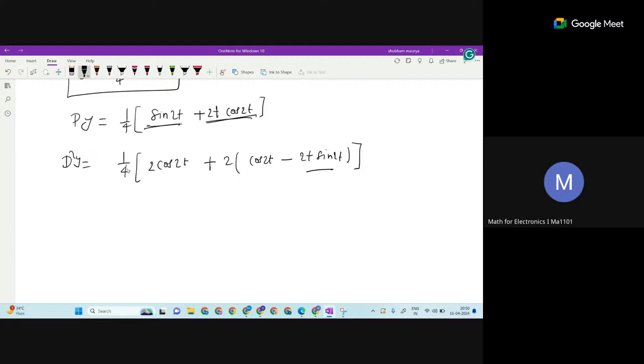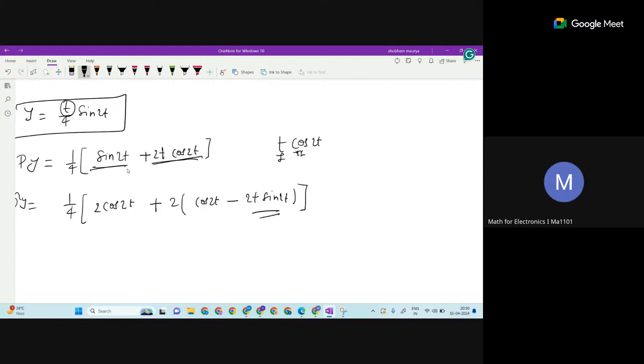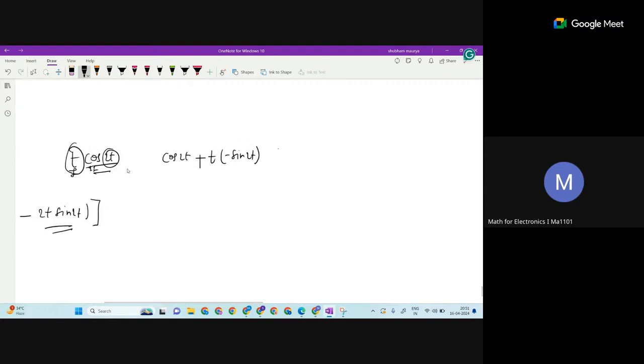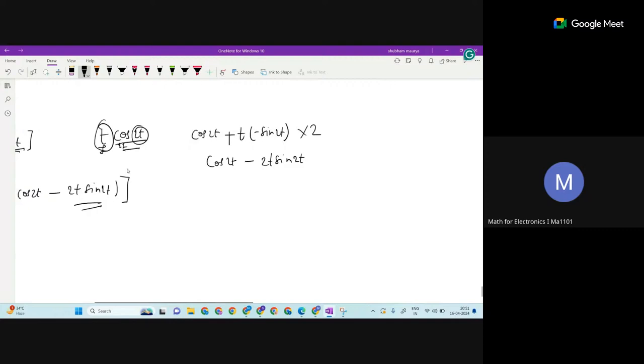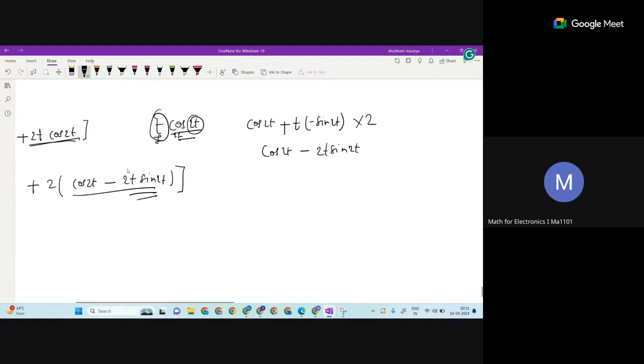This is the derivative I am doing of this one. This is a multiplication of two functions, this is the first function and this is the second function. When two functions are multiplied, we differentiate the first one and keep the second one as it is, so this is going to be cos 2t. Now we differentiate the second part and keep the first part as it is, so the second part will be minus sine 2t. The inner function is a composition, so the derivative of the inner function, 2, will come. So finally cos 2t minus 2t sine 2t, which I wrote here. I am just doing a derivative. This is the second order derivative.